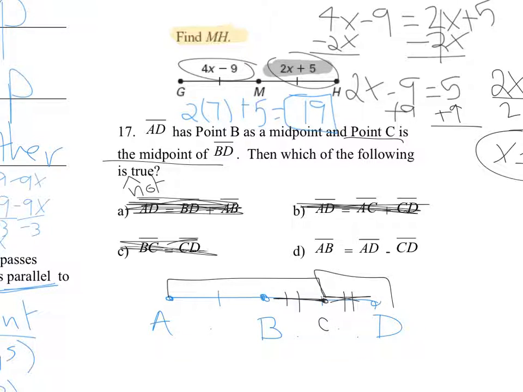So by the process of elimination, it should be D, but anytime you do process of elimination, always check the last answer to make sure you didn't make a mistake. They are saying here with the last one that AB is equal to AD, the whole line, minus CD. The problem with that is that leaves that BC gap right there, which is why it's not true. It would have to be AD minus BD to be true. Okay, and that's why it is correct.